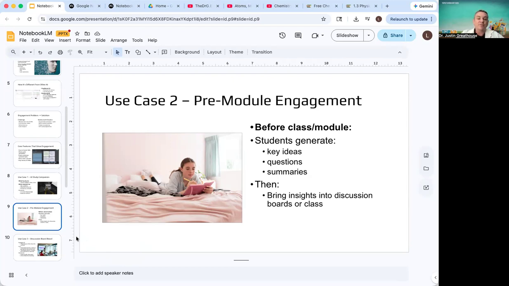You can also use this for front loading. For example, I teach lots of different disciplines. I teach 4 different disciplines, but chemistry is the one that has the most academic language in it. And so when I need students to have that front-loaded vocabulary so that we can actually talk about it in class, this is a great way to allow them to have key definitions, and it creates the definitions for them and have that little bit of study guide. Or again, they can watch a video that links certain things to past knowledge, just depending on how I want to construct my notebooks, by module, by unit, by course.